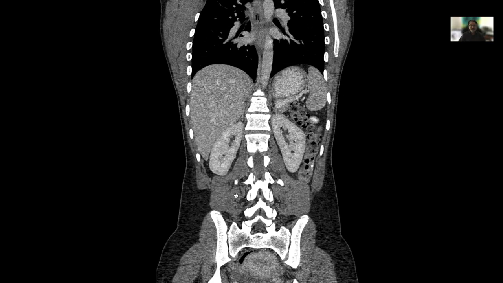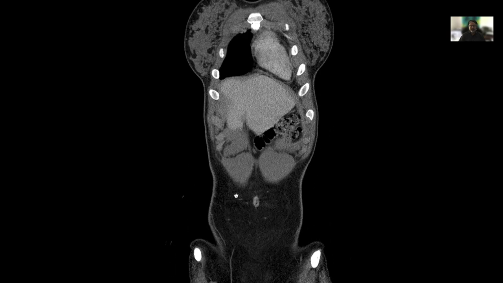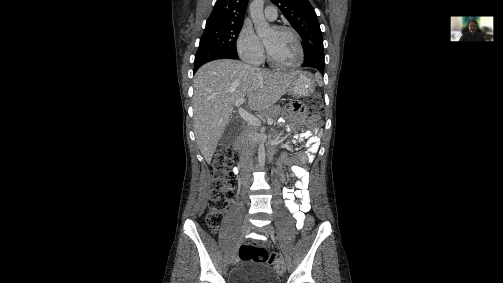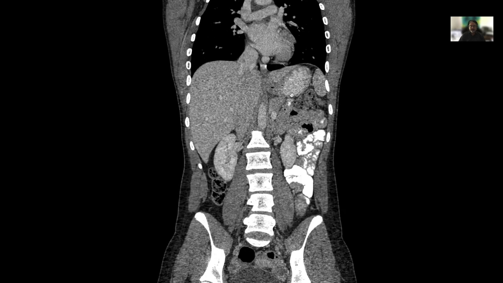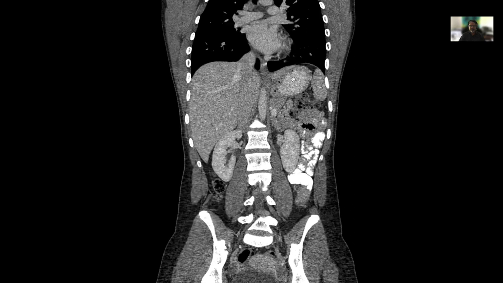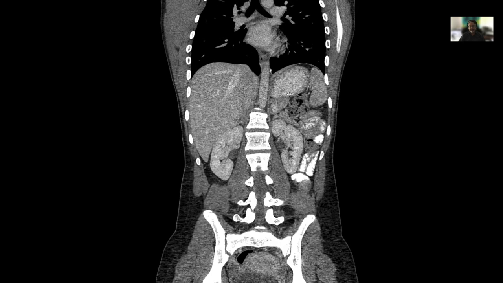So let's do this again from superficial to deep. So, when you find the stomach, you go a bit. That is the gastroesophageal sphincter. That is the fundus of the stomach. That is the body, and that's the cardia of the stomach. And then there's the body. This is the body of the stomach.